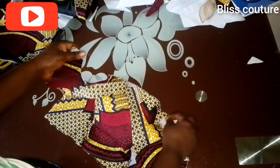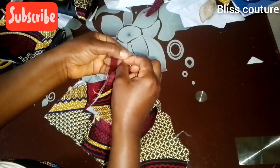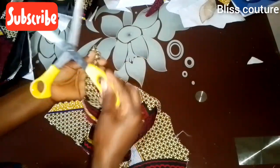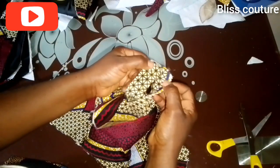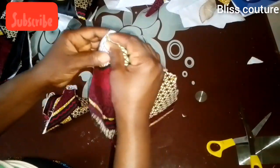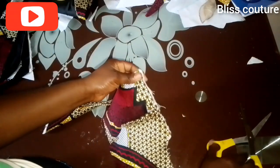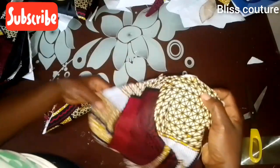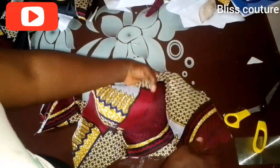Okay, I will fold it into two like this, and I will notch the yoke and also notch the bustier. The reason why I am notching this part is for me to achieve the center, for me to know where the center is. So that is the reason why you must notch your center, so that after fixing it, it will not look bent.